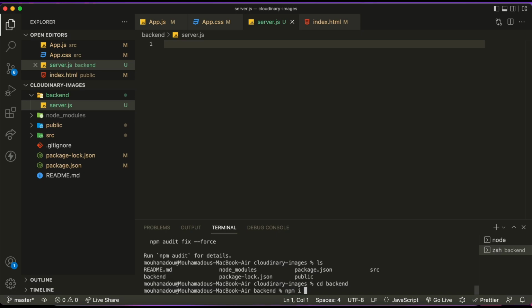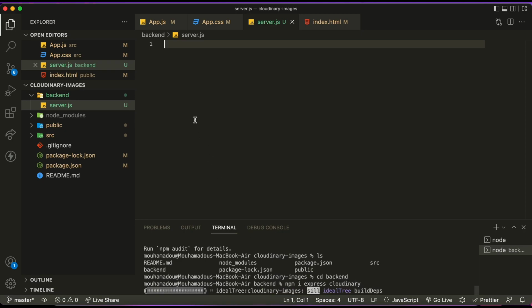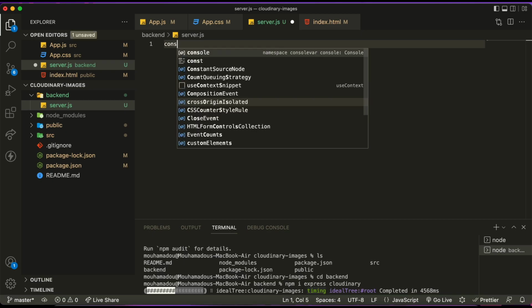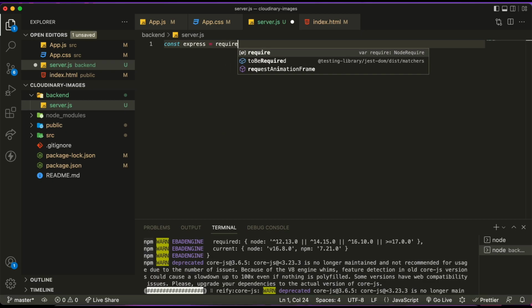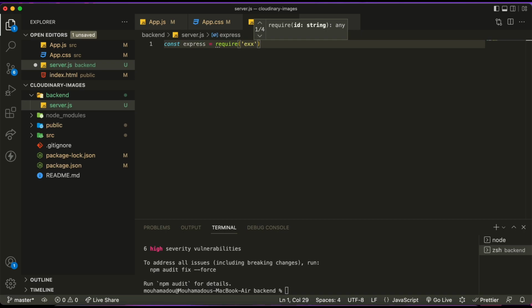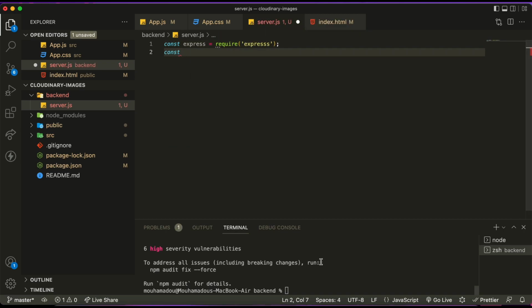Within the backend, I'm going to cd into backend and npm i. We need to have express, we need to have Cloudinary. Okay, very simple server. So we say const express require express, and we need to have cors, so npm i cors and dotenv.